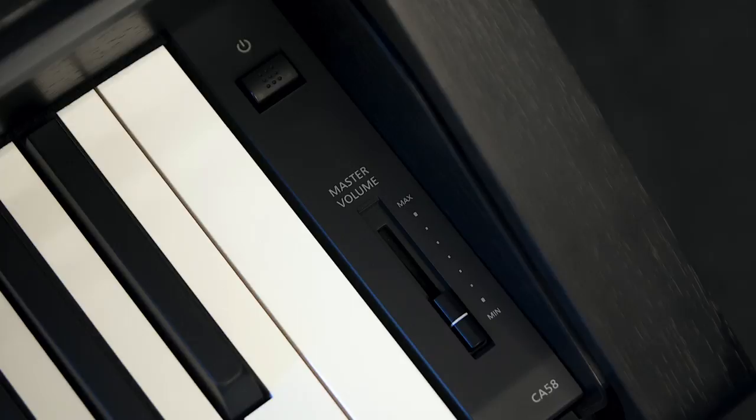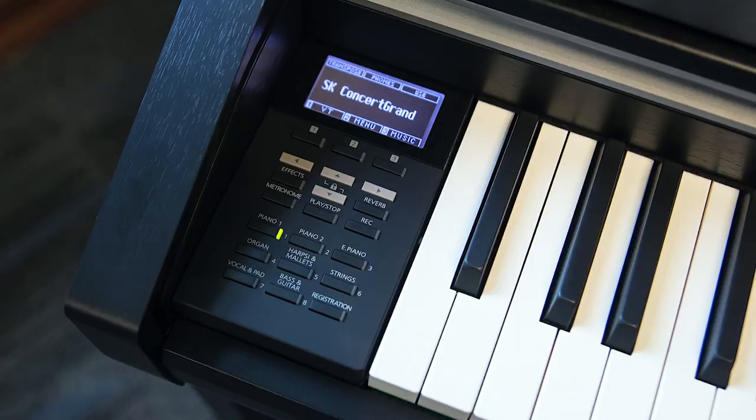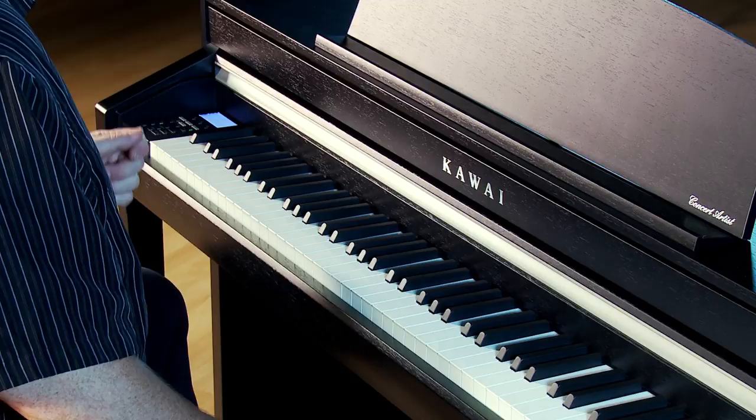Now let's take a closer look and listen to the sounds and features of the Kawai CA58. On the left side of the instrument are all of the control buttons and the display screen. When you first turn on the CA58, it'll default to one of the two premier concert grand piano sounds. The first being the SK Concert Grand.